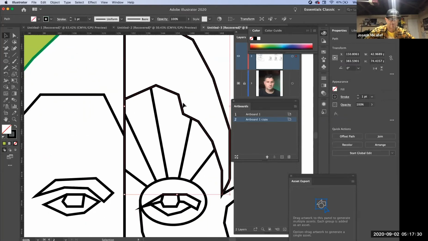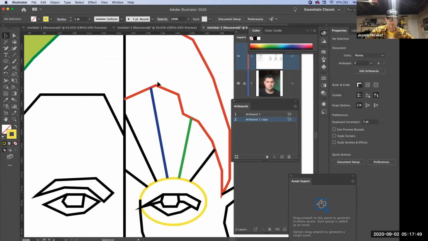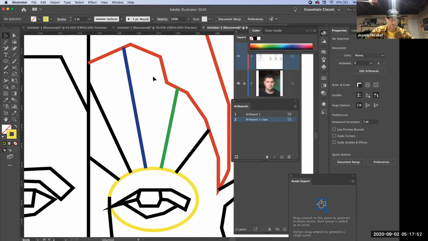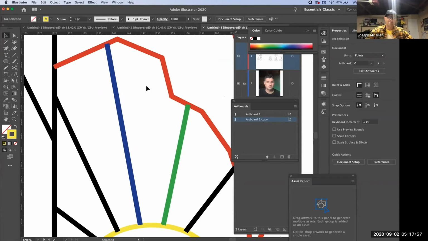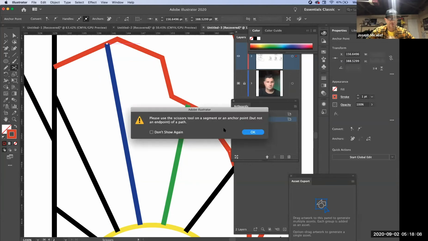So here's another circumstance here. I have this line here. It's red. I have that line. It's blue. I have another line. I'll make it green. I have the circle down below. Make it yellow. Let's say I want to combine these shapes together. So I'll again go through this process of using cut, and join. So here I'll select the red line, hit C, I'll cut it there, cut it there.